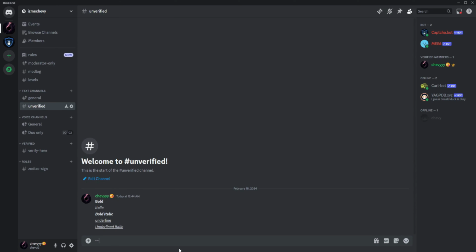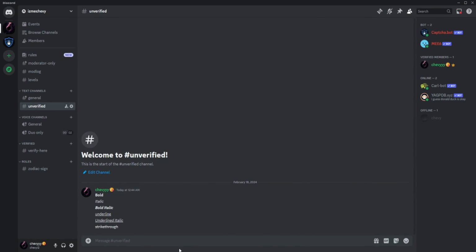Next is a strike through text, so this is called a tilde, which can be seen on the top of your tab key or besides your 1 key or under your escape key. So what you want to do is put 2 tilde symbols right there and put your word. Put it again on both ends.